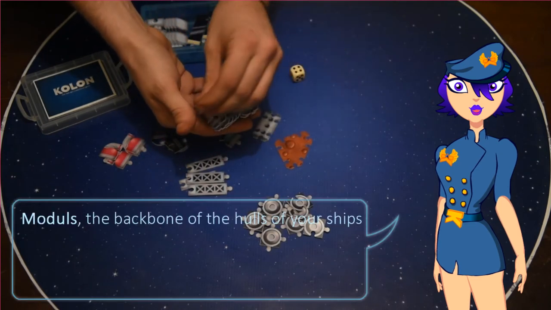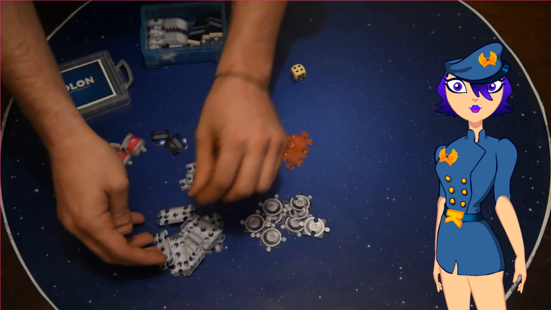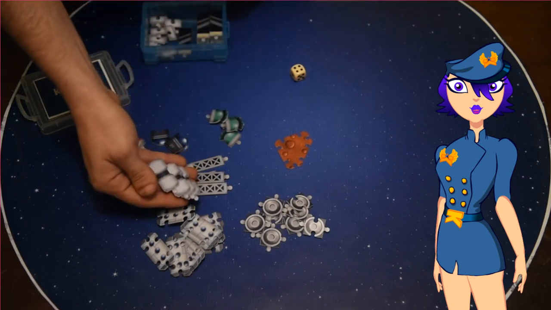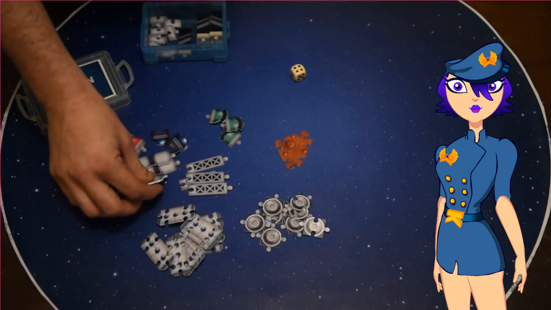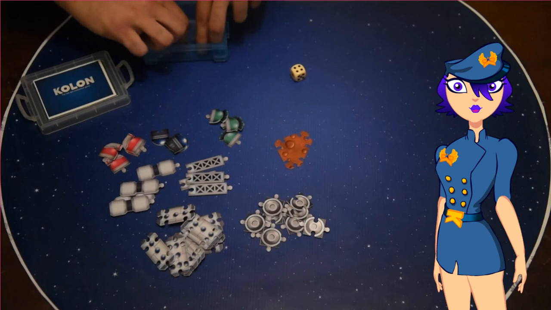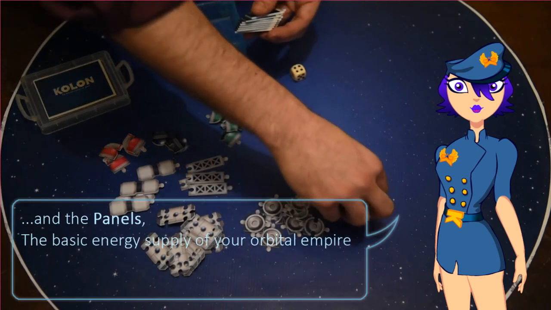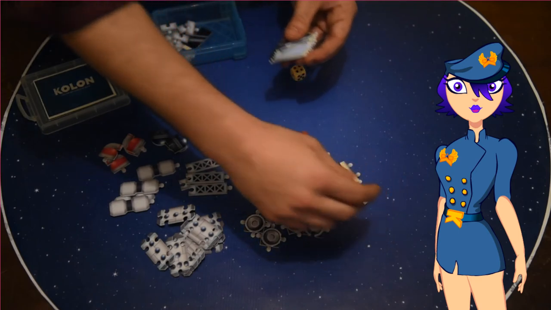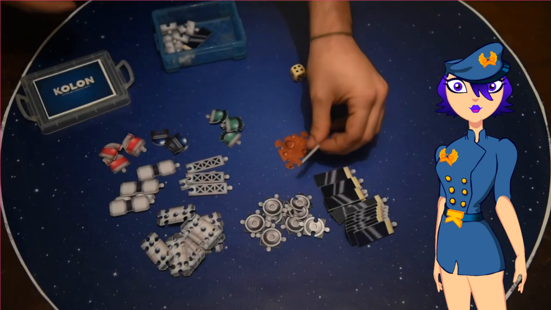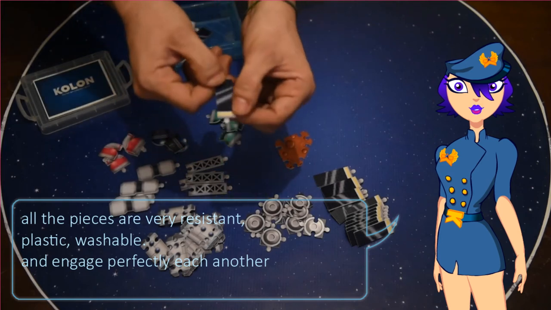Modules, the backbone of the hulls of your ships. Deposits, used for resource storage. And the panels, the basic energy supply of your orbital empire. All the pieces are very resistant, plastic, washable, and engage perfectly with one another.